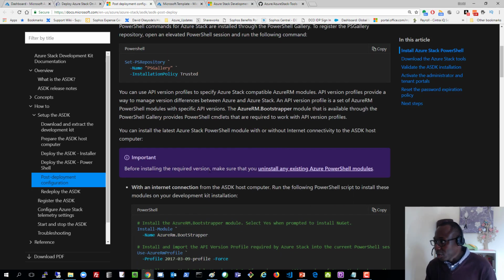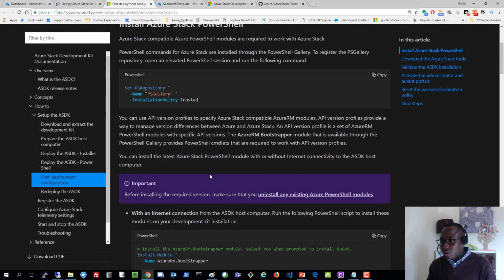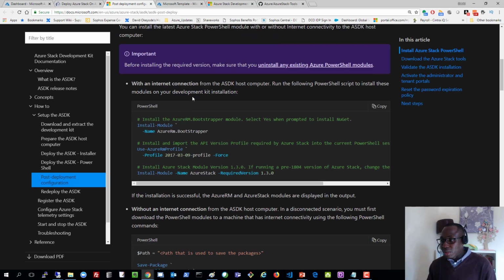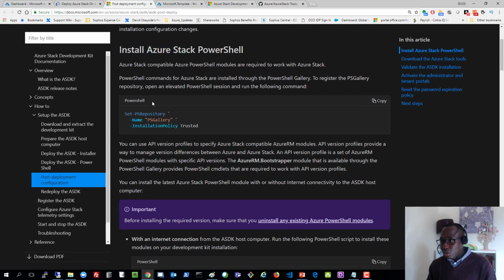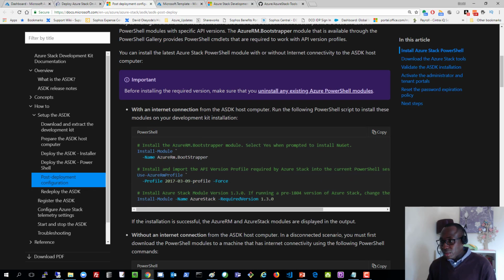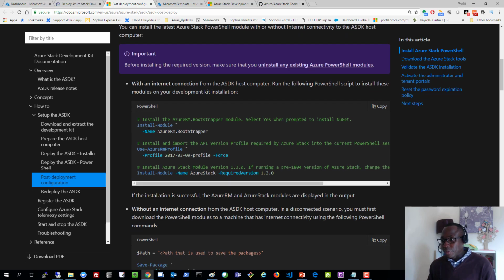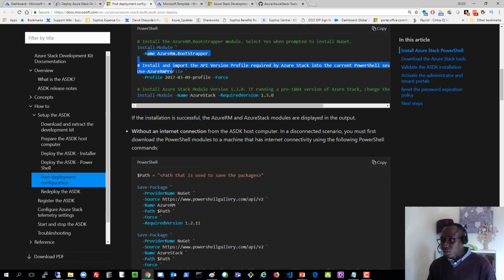One of the things that you also need to know is that for Install Azure Stack PowerShell, you only need to follow this one and you only need to run this PowerShell script, not this one. This one is for if you do not have an internet connection from the ASDK host computer.